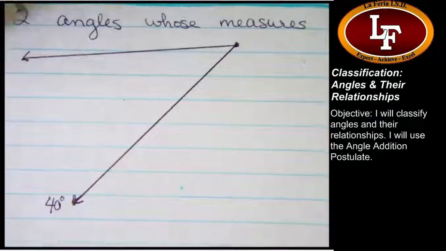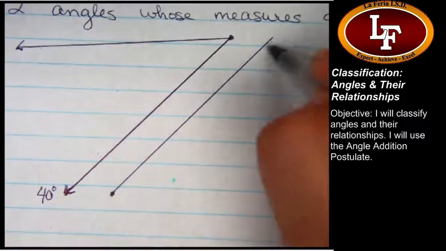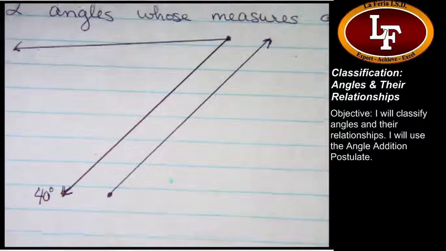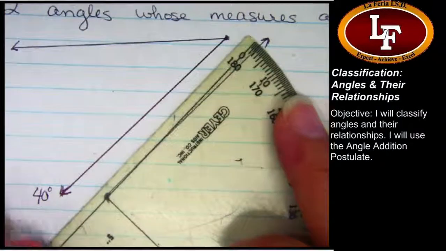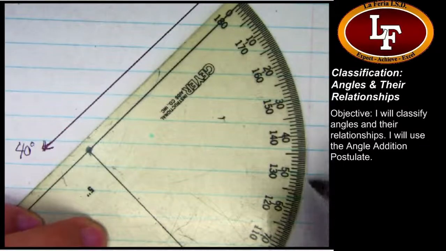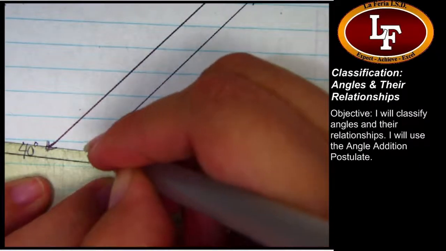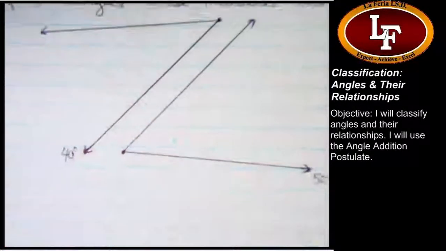I need to draw another angle. So I'm going to start with another ray. I can make it go a different direction if I want. And I need this ray to have a measure that when I add it to 40 gives me 90. So I need to have its measure be 30. 50. Oh, it's okay, I do the same thing. I'm totally with you. So 40 plus 50 is 90. I'm going to scoot my thing over. Here's the 50 mark right here. I'm going to connect that 50 degree mark with my endpoint. And voila, I have created complementary angles.